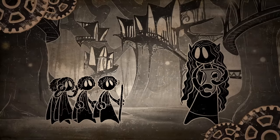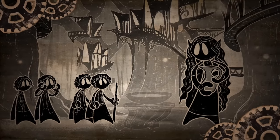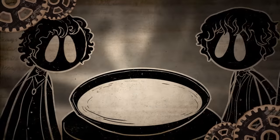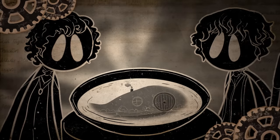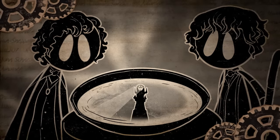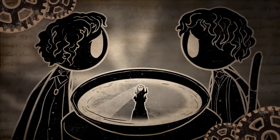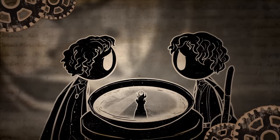Fortunately for him, Galadriel — the Lady of the Wood — is happy to oblige. One evening, while they're staying as guests in her realm, Frodo and Sam are beckoned to look into what she calls her mirror: a mysterious basin of water which, according to her, will show them each a vision meant only for them. Perhaps it will show them their beloved home, the Shire, which they are so very far away from. Perhaps it will show them something to come on their journey, prepare them for when they must once again leave the safety of the wood. It's a gift she's offering them — miraculous and powerful. But the two hobbits hesitate. They are only hobbits, after all. They aren't used to such things, and Galadriel's power scares them.